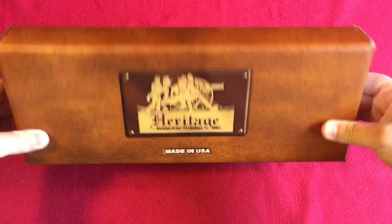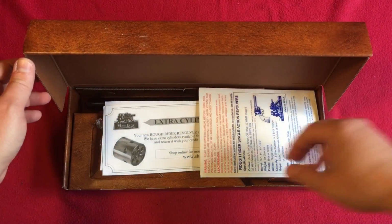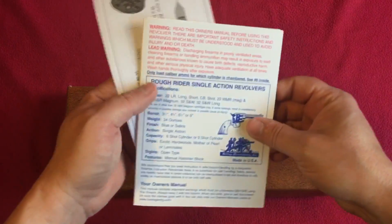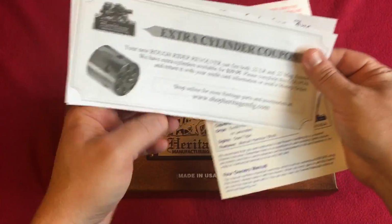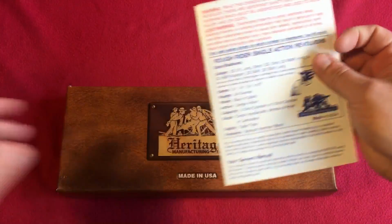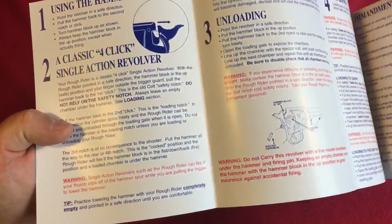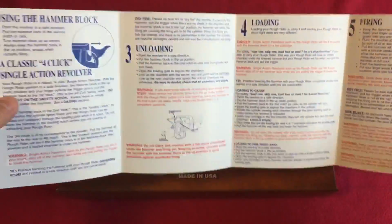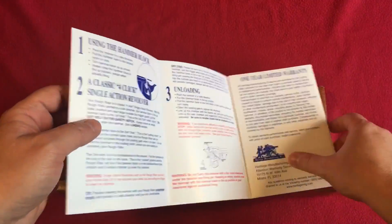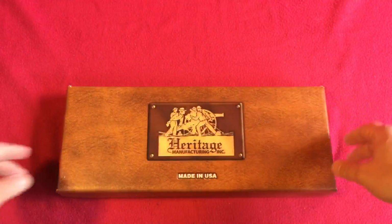Cool little box. Looks like leather, but it's actually just a box. But let's open it up and see. First, and this is just going to be an unboxing, a quick overview of this. We've got a coupon where you can get an extra cylinder. It's a 22 long rifle, but it also will shoot 22 Magnum if you have the extra cylinder. Then some stuff about what to do if you have issues, and detailed instructions about the peculiarities of a revolver, as well as your warranty registration card. I've already read considerably about this, even downloaded the manual online before I bought the gun, so I pretty much know about the 4 clicks and all the little controls of this gun.